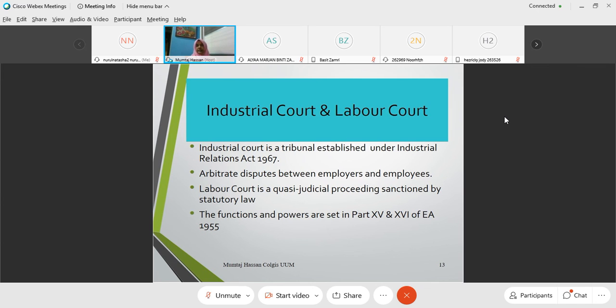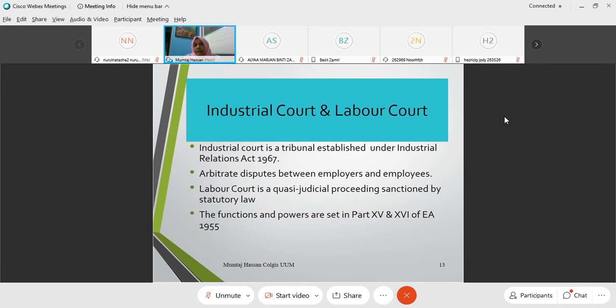Okay, so next topic will be the industrial court. And the third one will be on who is an employee and the test. If you have any problem, let's say you've been dismissed, or maybe you are not paid bonus, you can file a case at the industrial court. But the procedure is not that you go straight to the court; you must go to the industrial relations department that I already mentioned earlier. So if you have any matter, you go to the department first.